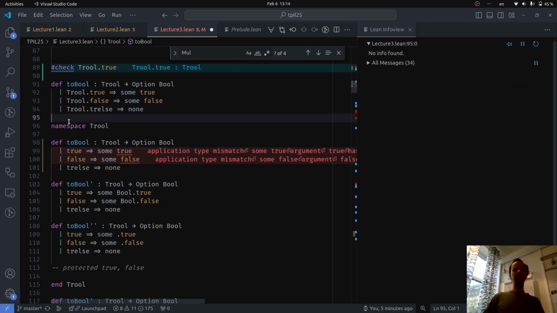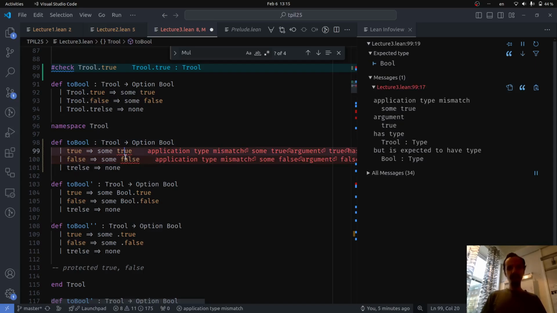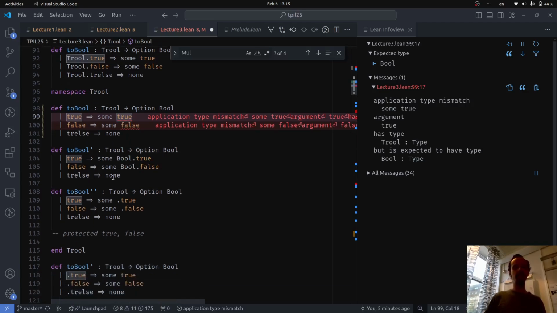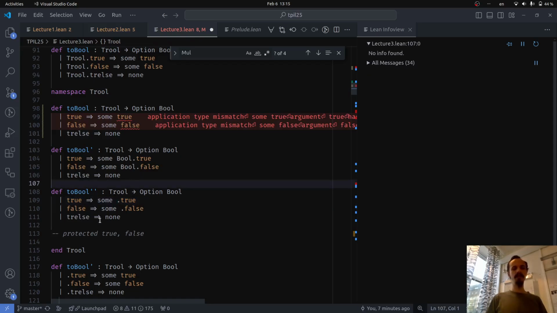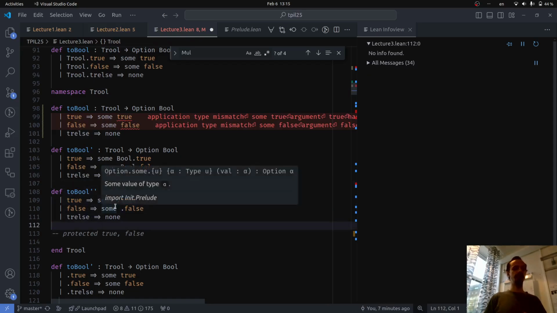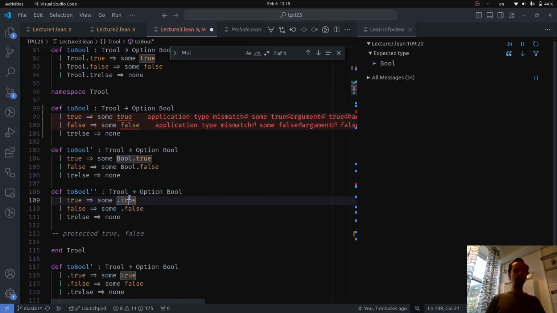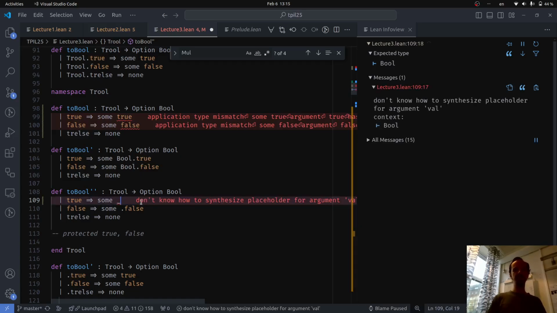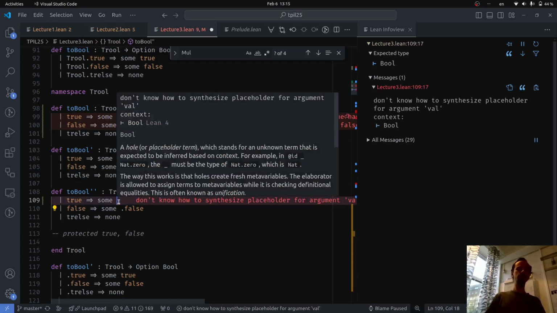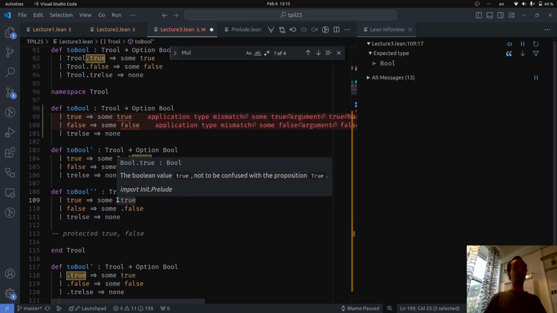But when we use open, they're both in scope, but neither one of them is taking precedence, and so that leaves us with an ambiguity. But if we wanted some more intelligent resolving of which one is which, this is the usual way that I will handle that sort of thing. You write dot true, and it takes advantage of the fact that it knows that this thing is a bool in order to use Bool.true.